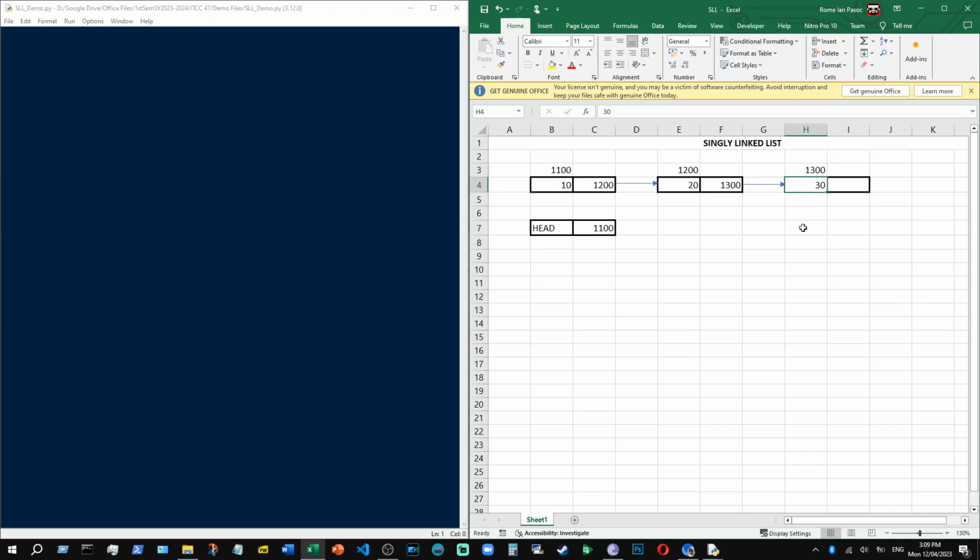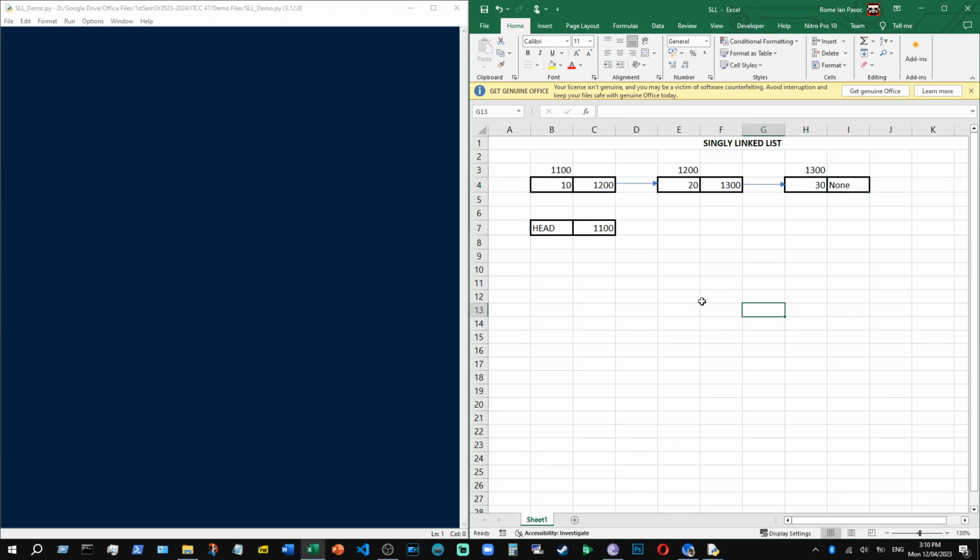Now let's say this is the last node. Remember, when that is the last node of the linked list, the reference would point to a null or a None value. Since in Python we could represent that as None, we could use None here.